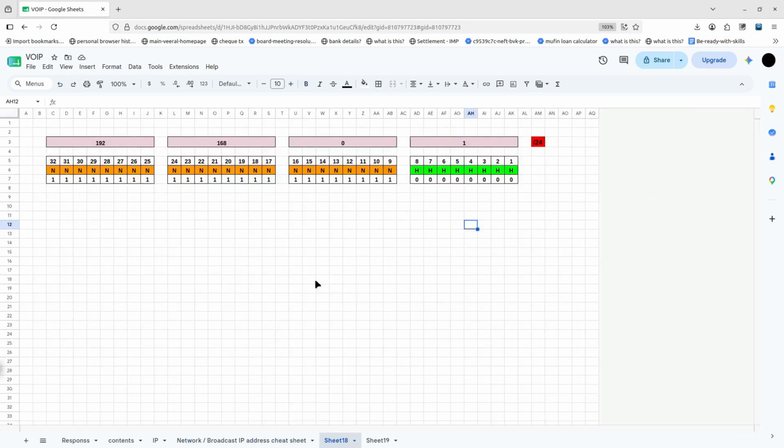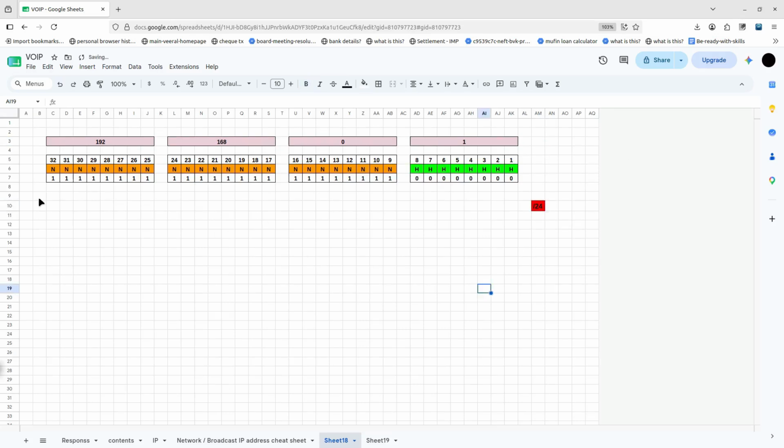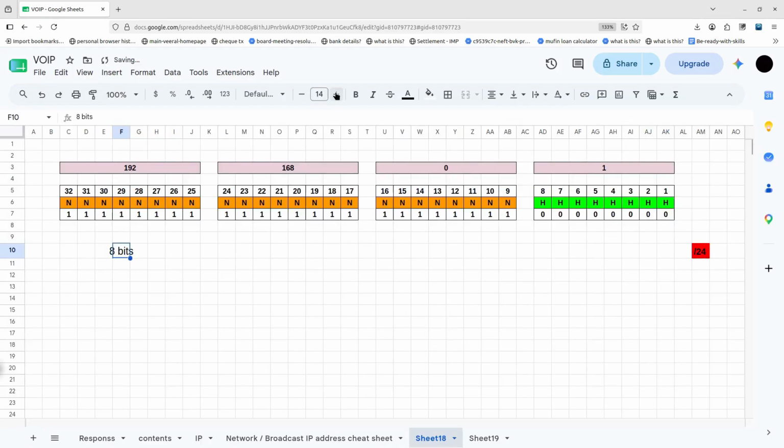So what do we mean when we say /24? That means this part, the first 8 bits, is locked in. They don't change. They are the network part. Again, let me drill this into your head: the first part of this network part does not change. The second octet is also 8 bits, locked in, does not change. The third one is also 8 bits. Network part does not change, stays locked in. But this one is the host part.